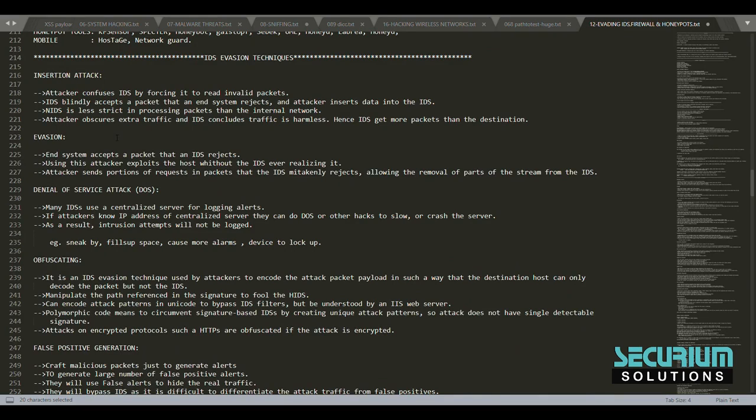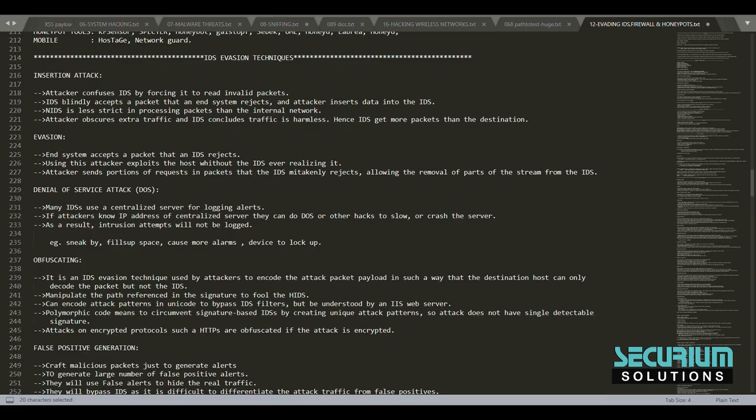In insertion attacks, the attacker confuses the IDS by forcing it to read invalid packets, and the IDS blindly accepts a packet that an end system rejects. So the attacker inserts data into the IDS. A network IDS is less strict in processing packets than the internal network. The attacker obscures extra traffic and the IDS concludes traffic is harmless, so the IDS gets more packets than the destination.